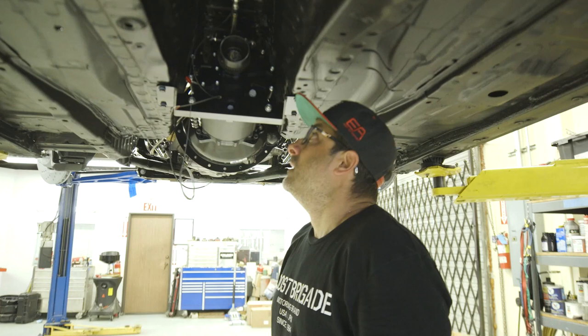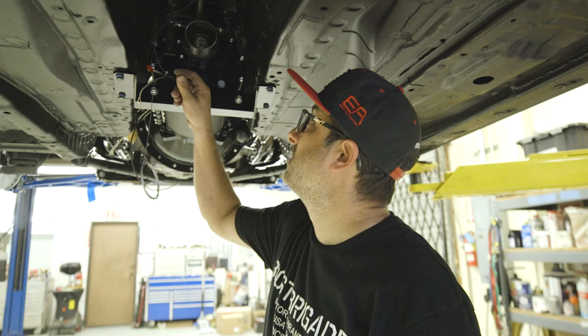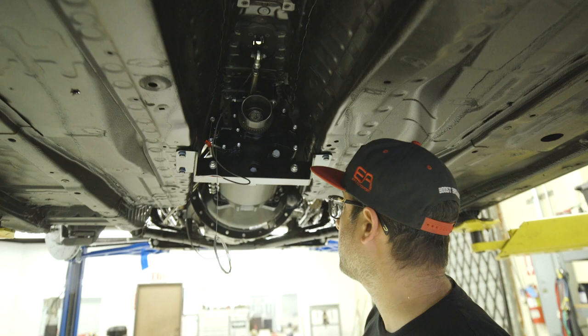Probably leave the drive shaft out for now, make it easier to get to the wires and run them up there. The drive shaft would be in our way, so leave that out. We're pretty much done down here.